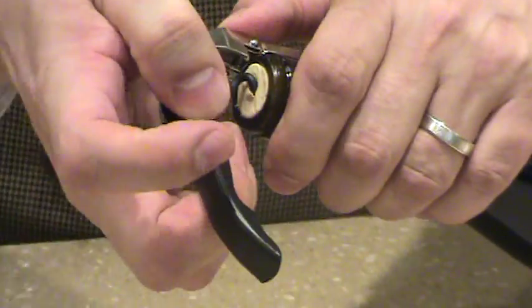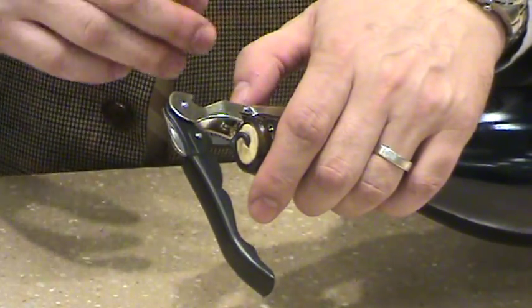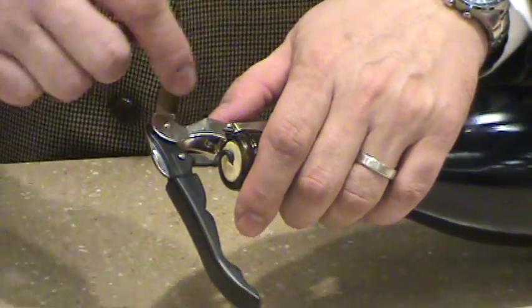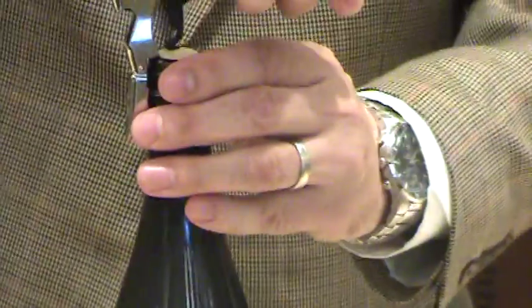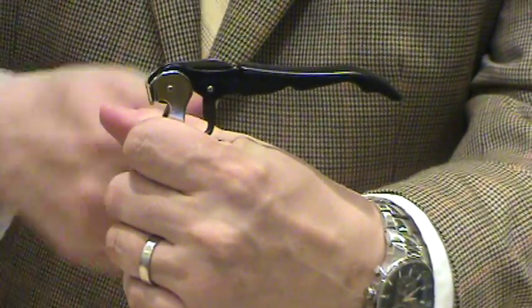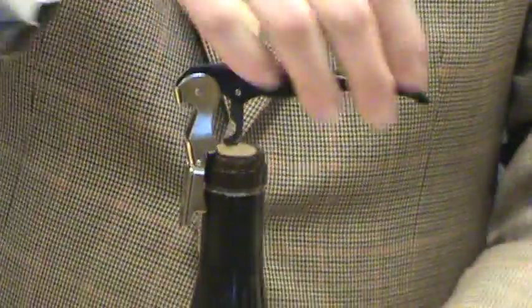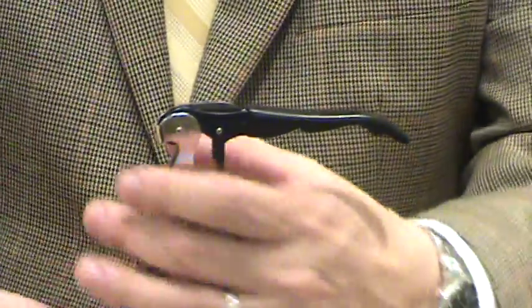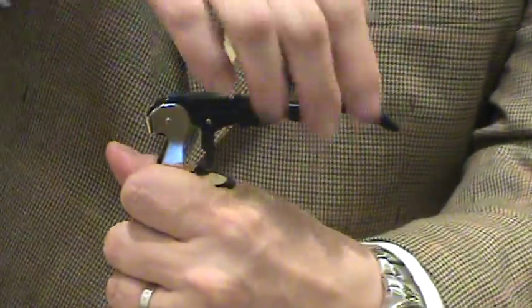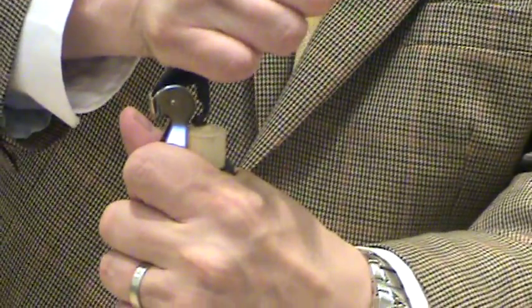This particular corkscrew has a lever — there are actually two different settings, but don't sweat that too much; most corkscrews have one. Just give it a good firm set. What I like to do is set the bottle stably on a table. I secure it with my hand, and the goal is to get the worm to go straight up. If you don't secure it with your hand, when you pull on it you're going to pull it to the right, torque it, and you can break the cork. So just give it a good grip and slowly, take your time. Give it a good smooth pull.